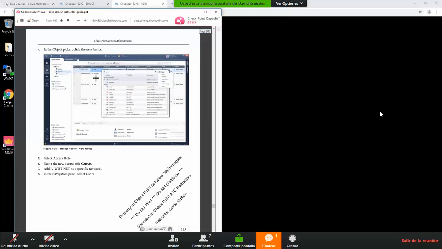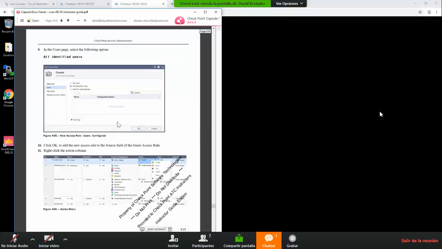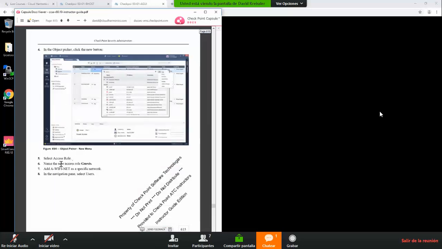Again, you'll create your access role. Users is all identified users. This says add the Wi-Fi net as a specific network. Again, if you're browsing out of your A GUI, don't use the Wi-Fi net. Just use your A internal network and the A management network.